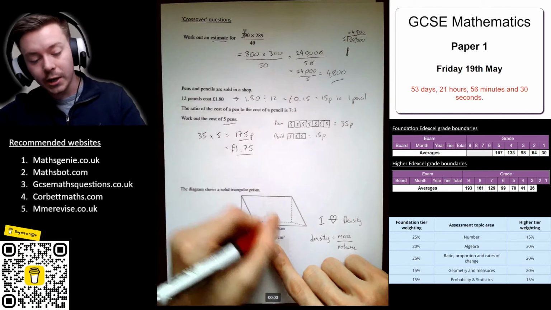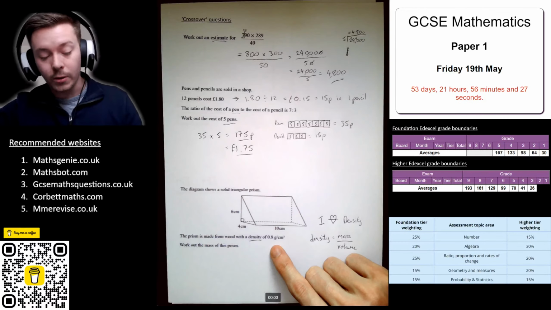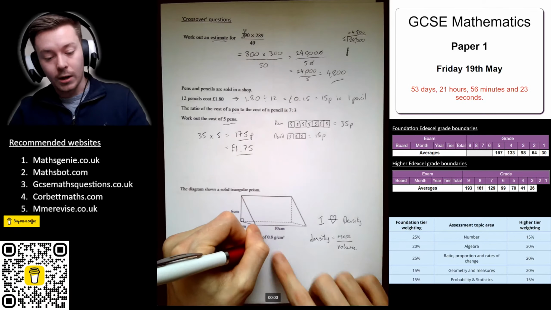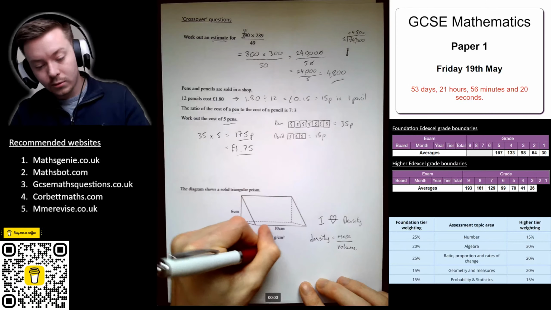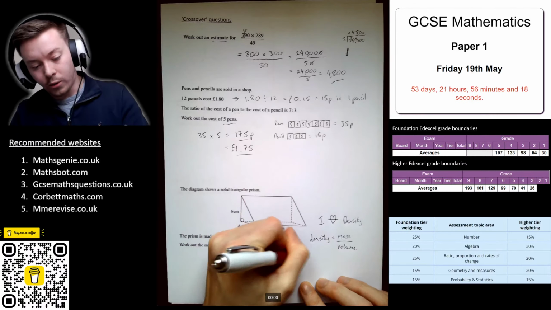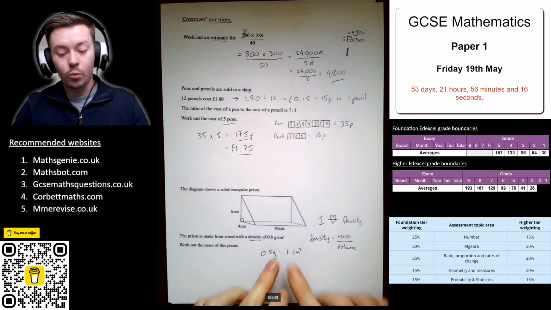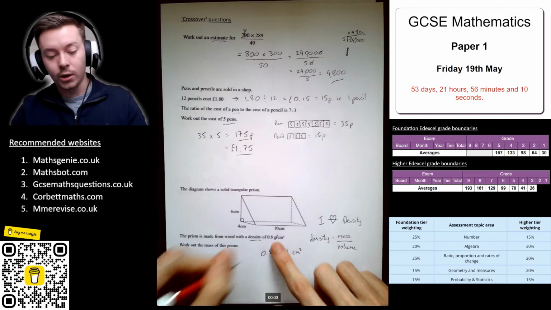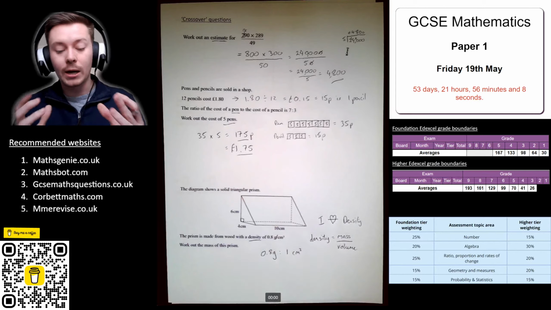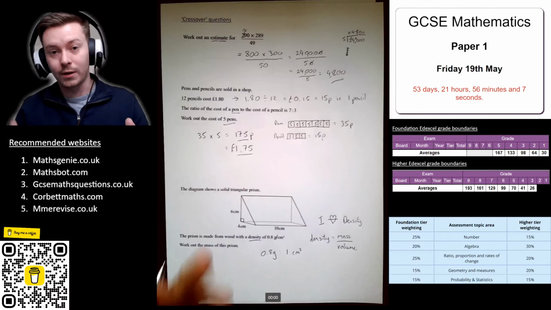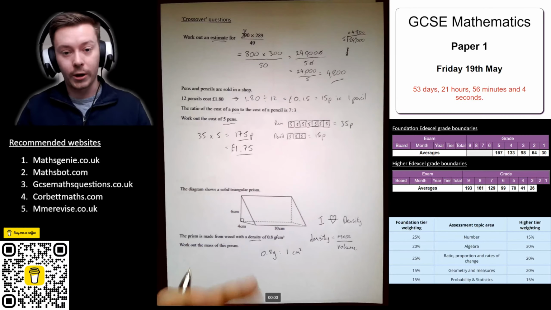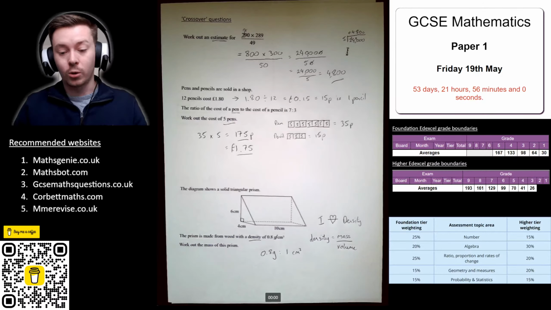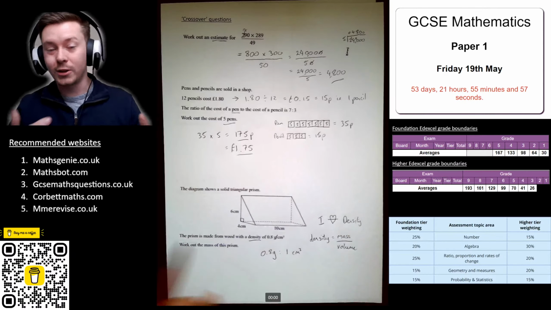But what this is really saying as well, if you are given a density, you can split that up and say 0.8 grams per 1 centimetre cubed. You can work it out from the units. Also you've got this division symbol here, grams divided by centimetres cubed. Now, sometimes you won't be given the units, so you can't work it out from there, and you won't be able to remember that it's written in this way. And so that's when you might need to remember something like this, which just helps you.